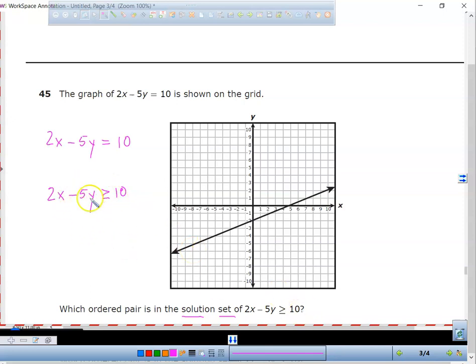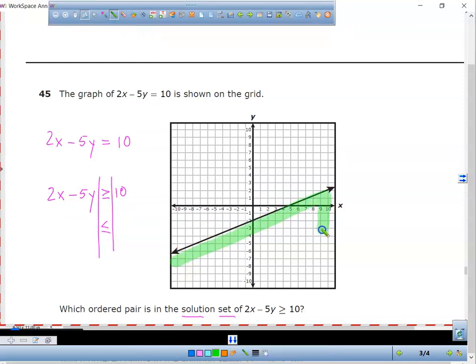If you guys see a negative in front of this, eventually what's going to happen? What are you going to have to do to solve for this? Eventually you're going to have to divide by a negative, which means this sign is going to flip. So what I'd like you to do is understand this graph, everything's going to be shaded below. Everything's going to be shaded underneath. Now, if this would have not been a negative sign, would have been a plus sign, then you would shade everything above the line. So I'm going to quickly solve it so you can see what I'm saying.